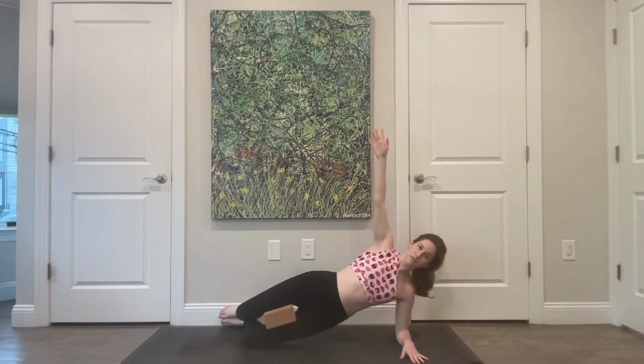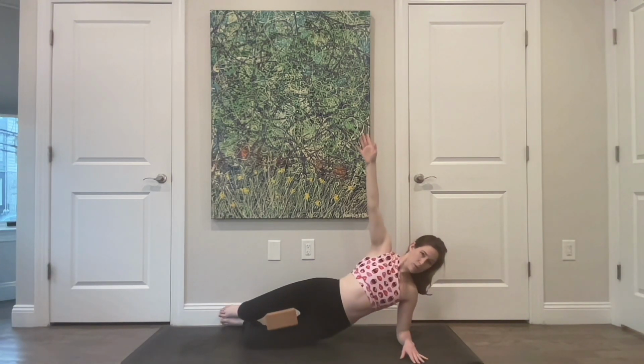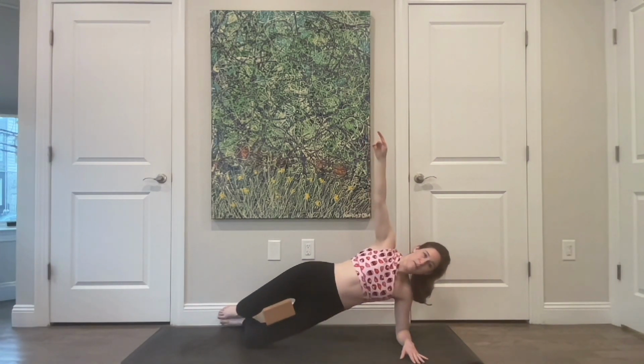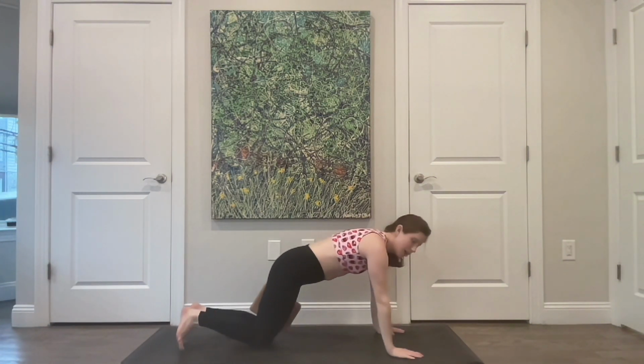as you lift. Inhale as you lower, exhale, lift. 4 more. Thinking about that length through the torso. 3. I can't count. This is the last one. Lower all the way down. And then come onto your knees.